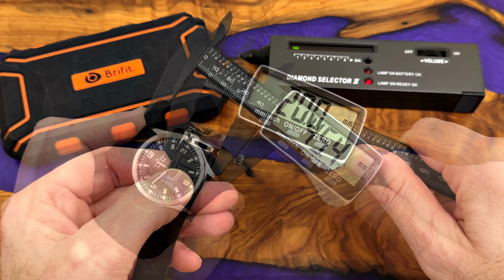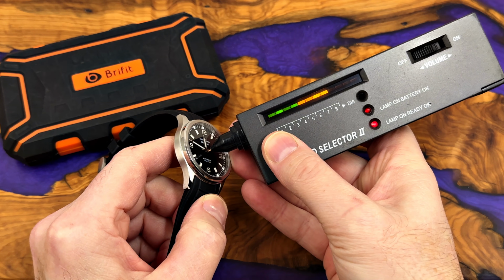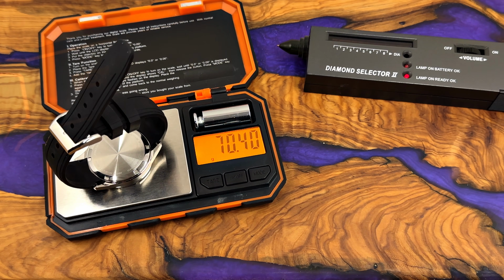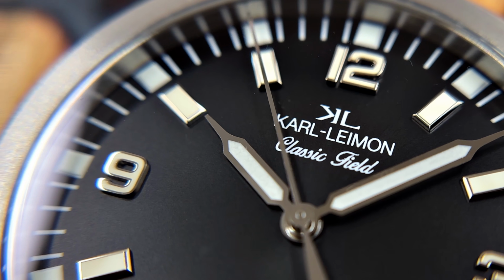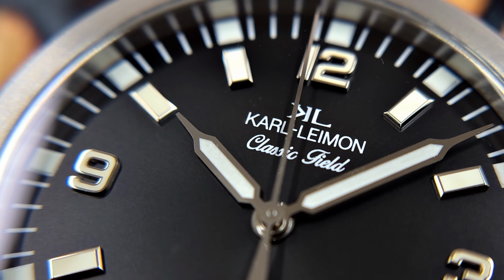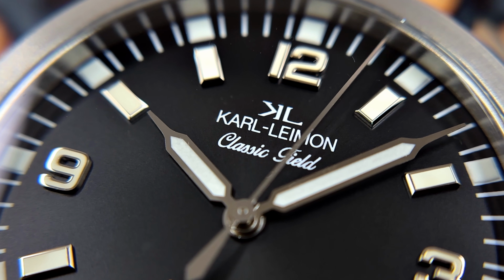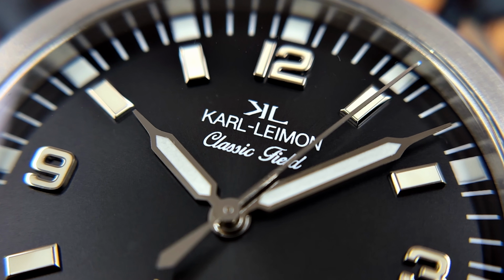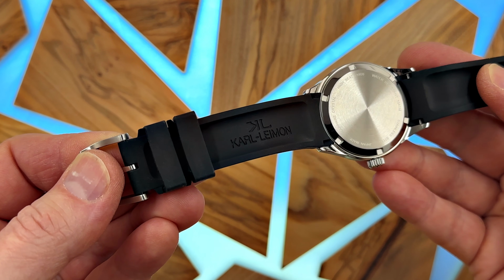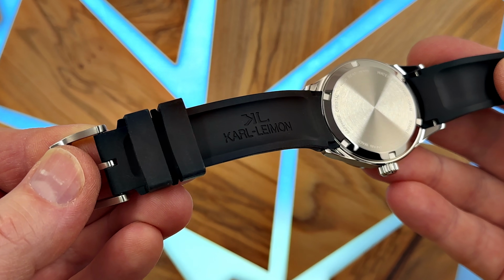And I think the second reason they've perhaps struggled to get traction amongst the watch enthusiast community is the branding. It doesn't appear to be the sort of typical micro brand branding. It sort of gives off fashion watch vibes, but then when you look at the website and you do a little bit of research into when and how the brand was set up and the sort of watches that they're making, it isn't a fashion watch brand.